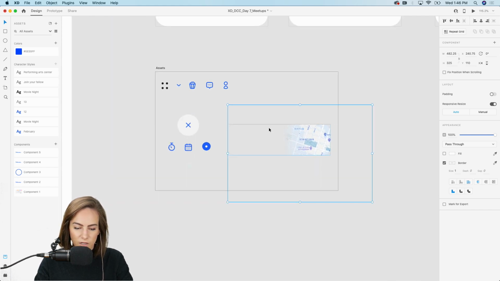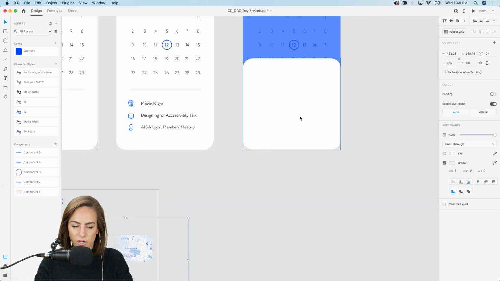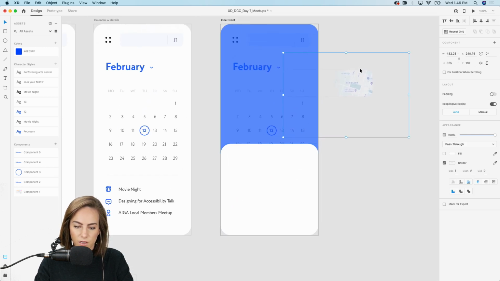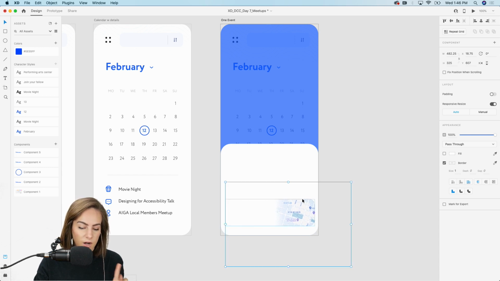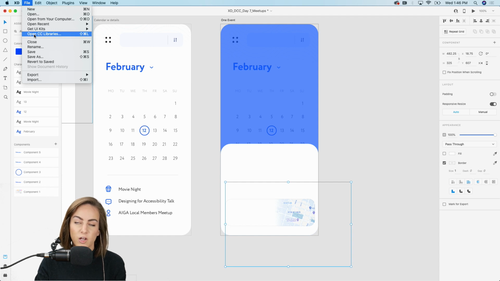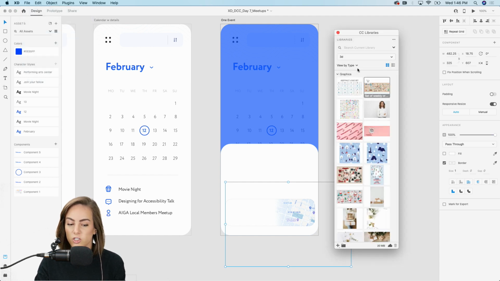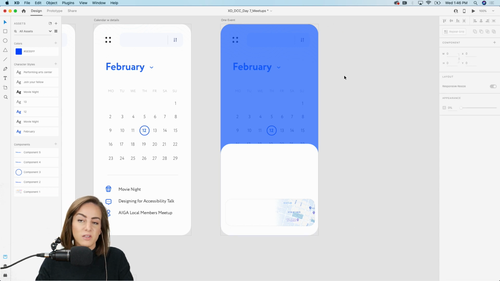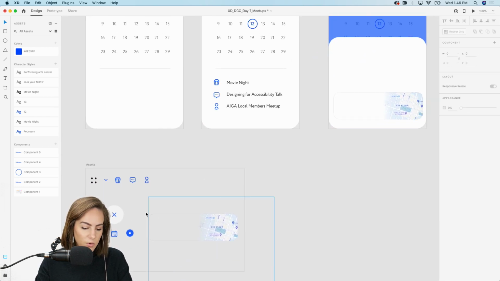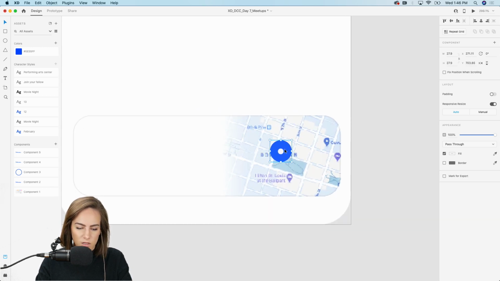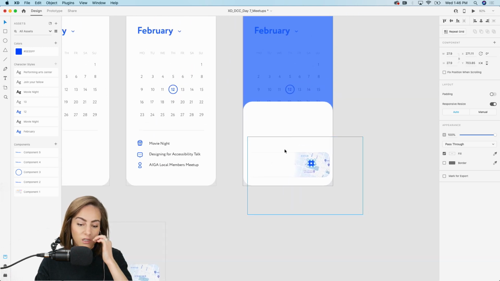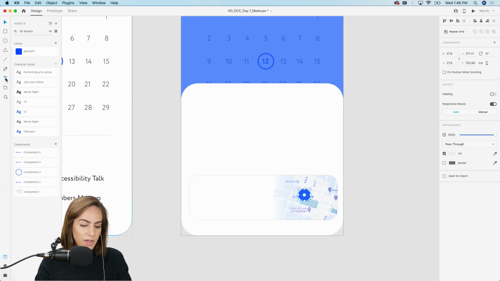And let's see. This got a little blurry. I made this in Illustrator, but I guess the map got a little bit blurry. That's okay. And just a reminder, if you are making other elements in like Photoshop or Illustrator or something, like yesterday we learned that you can come up here to File and open CC Libraries, and you can just grab all of your stuff there and it will automatically be linked, which is really cool. So, okay, let's say we have the map of where this event is, and we need the actual name of the event. So let's add that.